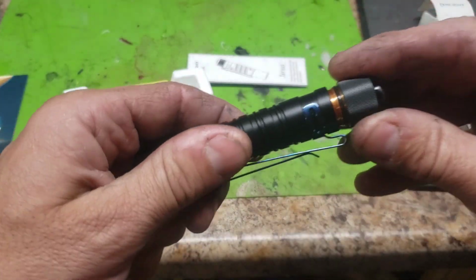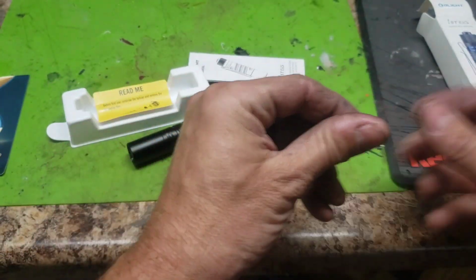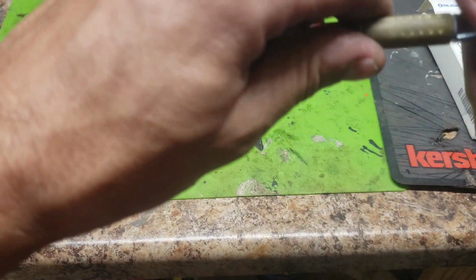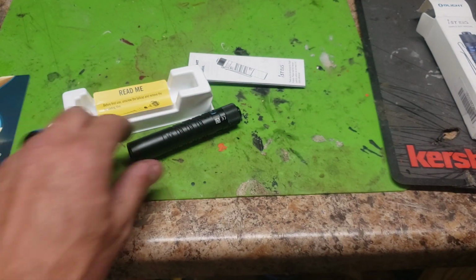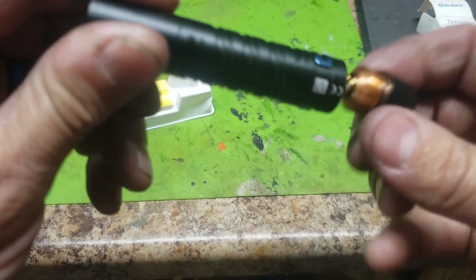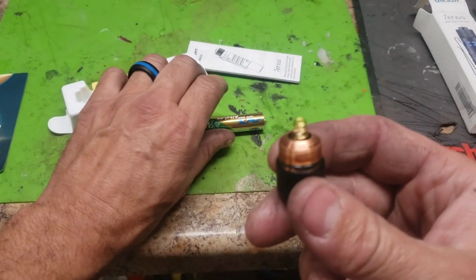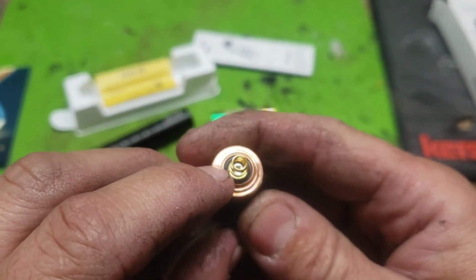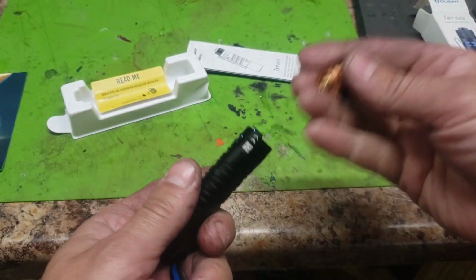So maybe that was a failure point. So kudos to Olight, I guess, for redesigning that. Maybe they saw a lot of these come through that had the same issue. So redesigning that whole tail piece will probably make this last forever now. Because I even noticed that the spring was barely sticking up out of this cap. Just barely. I don't know what was going on with it. It was weird. So I'm glad to have that back.